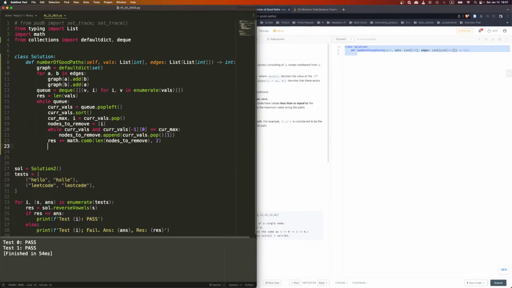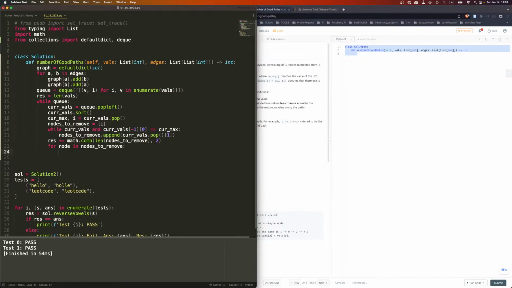Okay, so when this is done, we will go through the graph and deal with them, just to remove them, right? Just say for node in nodes to remove, for each node, right?